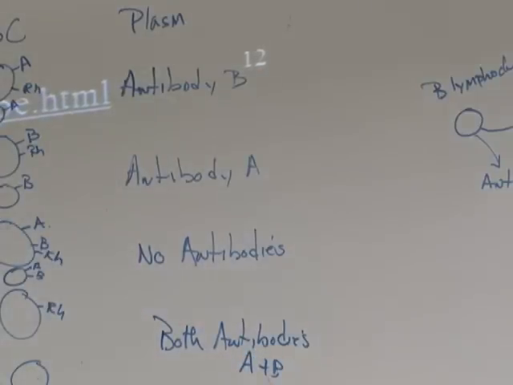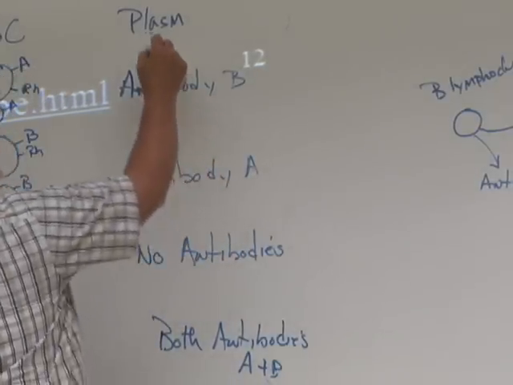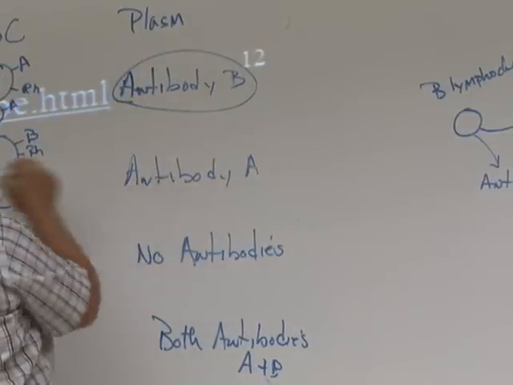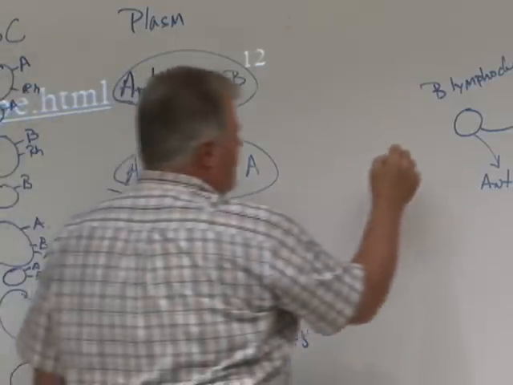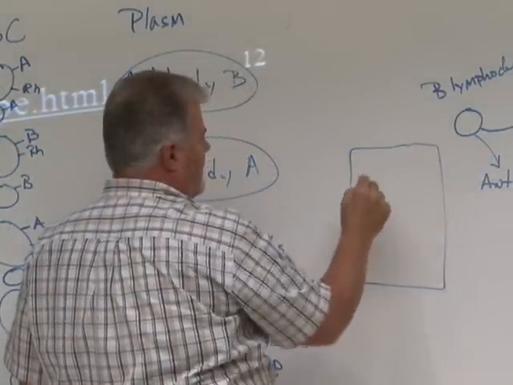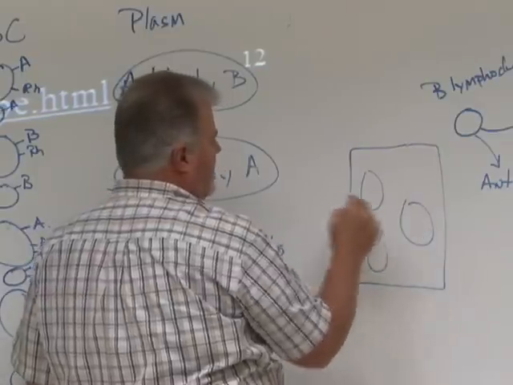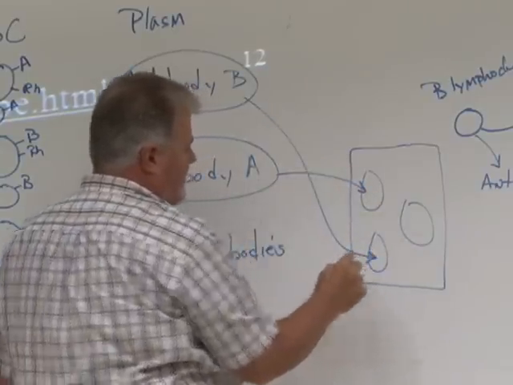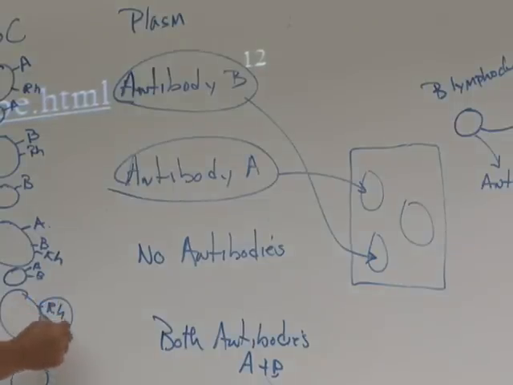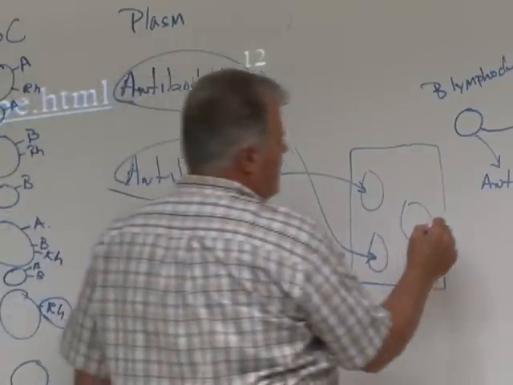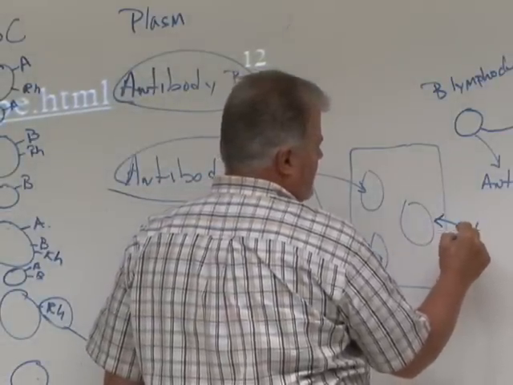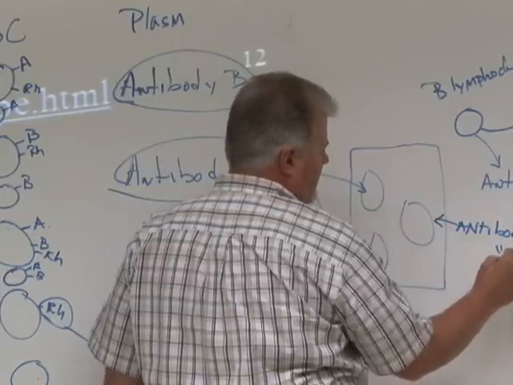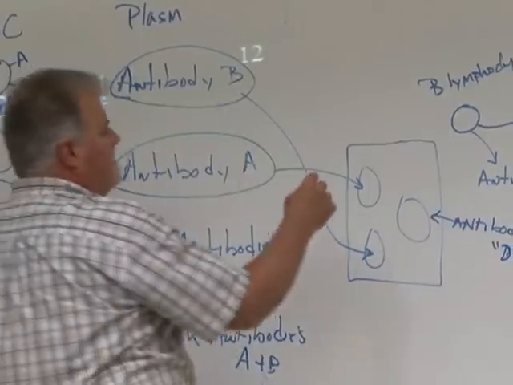So the guy in World War II figured this out, and he realized that since I can collect plasma from somebody who's A, and I can get this A antibody, and I can collect plasma from somebody who's B and get this B antibody, then I can create a way where I can test for blood. So we end up with a little typing slide, and we put antibody A in this well, we put antibody B in this well, and then later in life we figured out that the Rh has an antibody to it as well, so that we can put the antibody for Rh here, which is usually called D for some reason. Right? Then what happens is you drop blood in it.